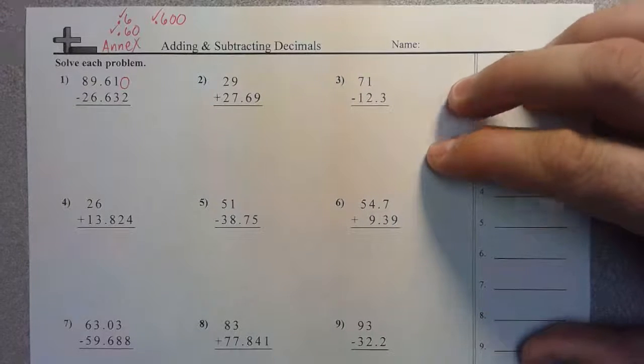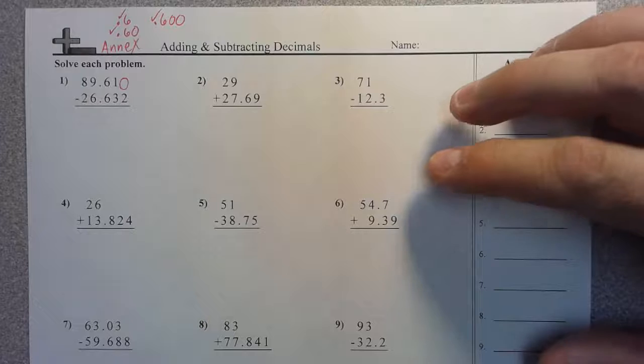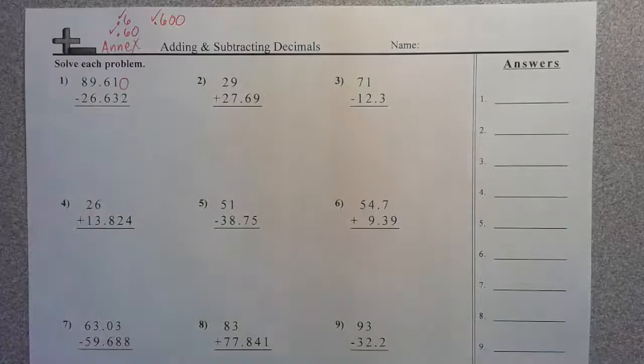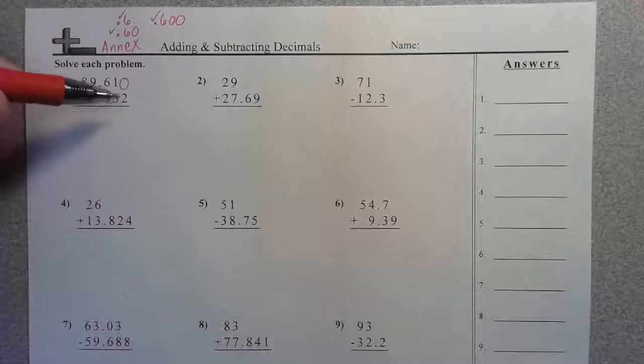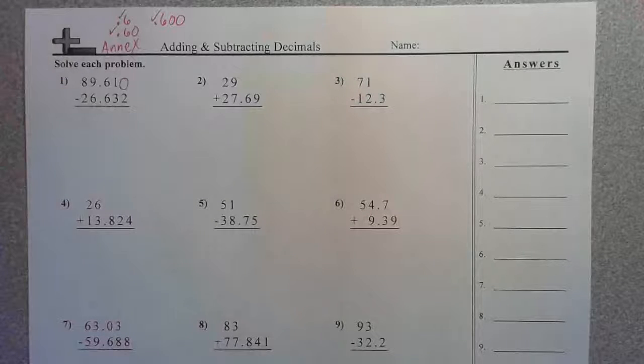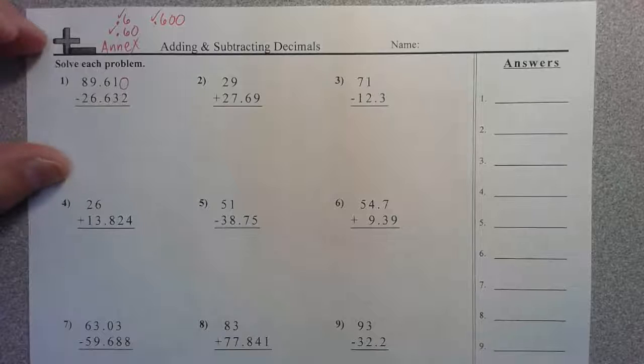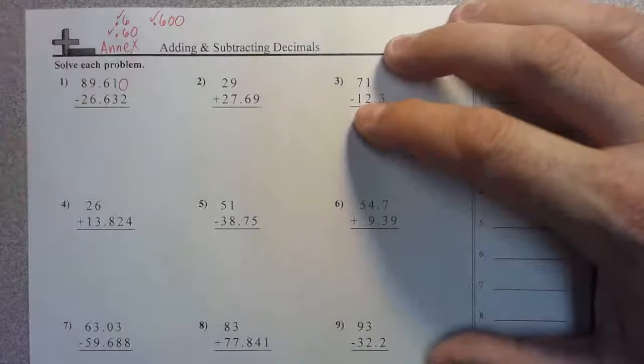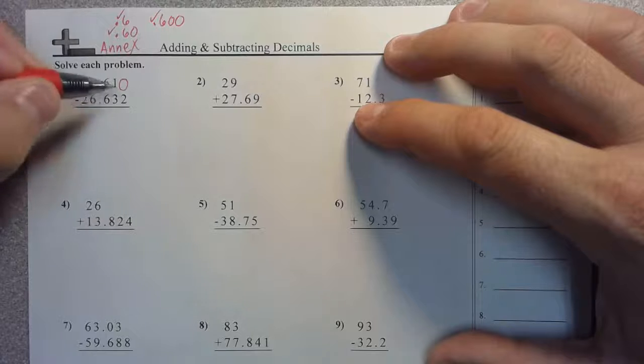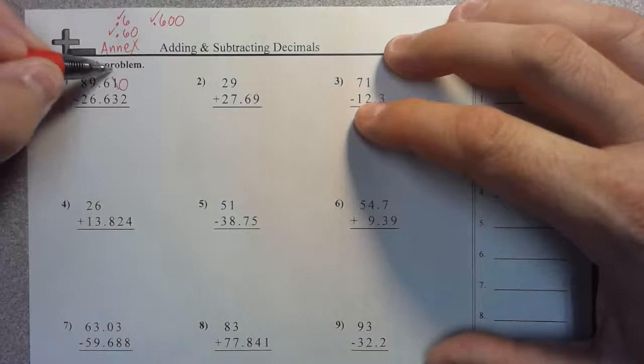Now, from the morning work, the reason why some of you might look at me and say, why are we going over subtraction, Mr. Young? Well, this is why, because on your morning work, some of us don't subtract very well. I think we look at this and say, well, that's 0 minus 2 is 2. Is that correct? No. So, again, we got to borrow. What do we borrow from? What do we make the 1? 0. We make that a 0.